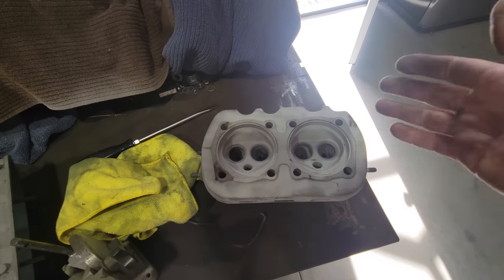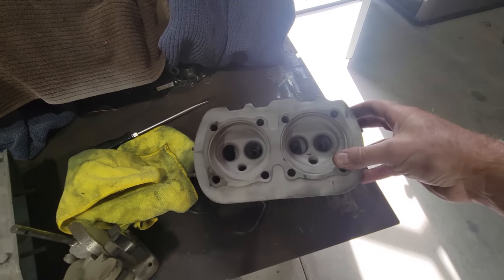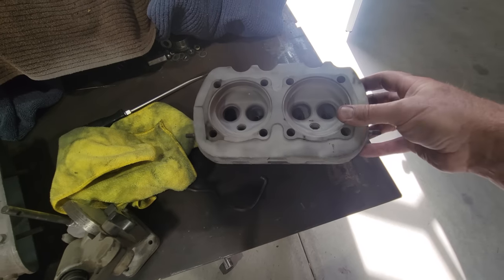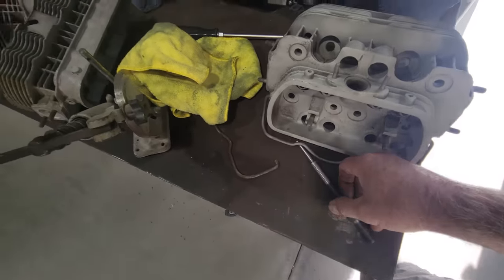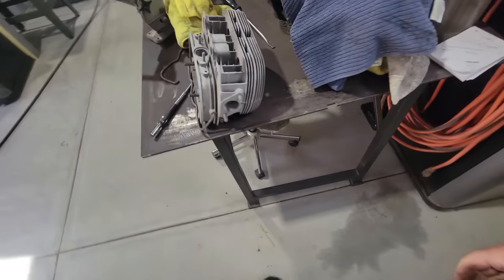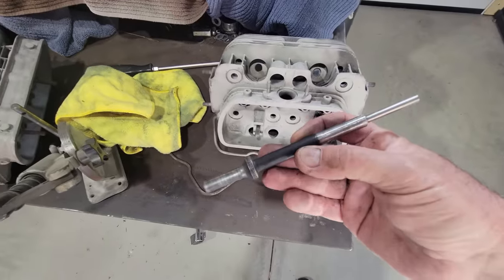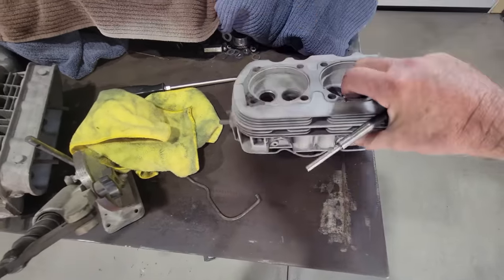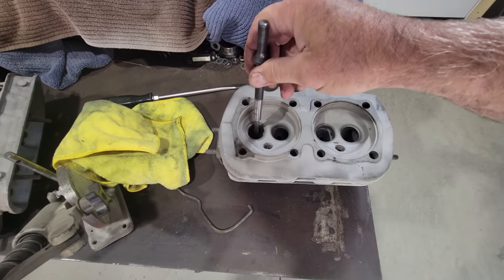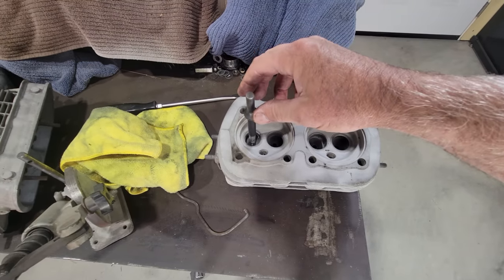We're going to be grinding the seats and the valves here. We'll show you a little bit of clips on this stuff, and show you a little bit how it's done. Typically on your regular late models, we'll use this tool right here. It goes on the air hammer. From the inside, we hammer out the exhaust valve guides, like on your 1600 heads.